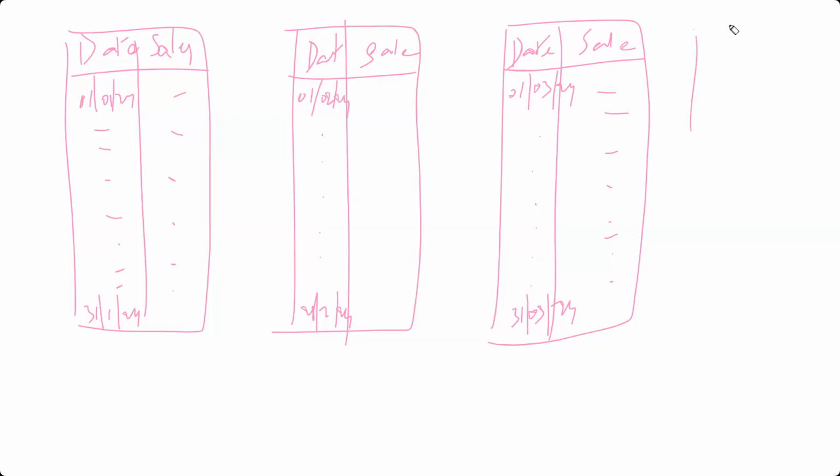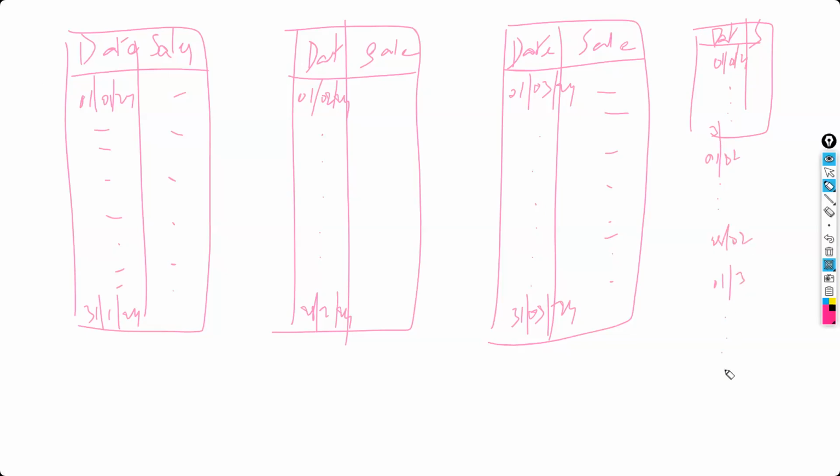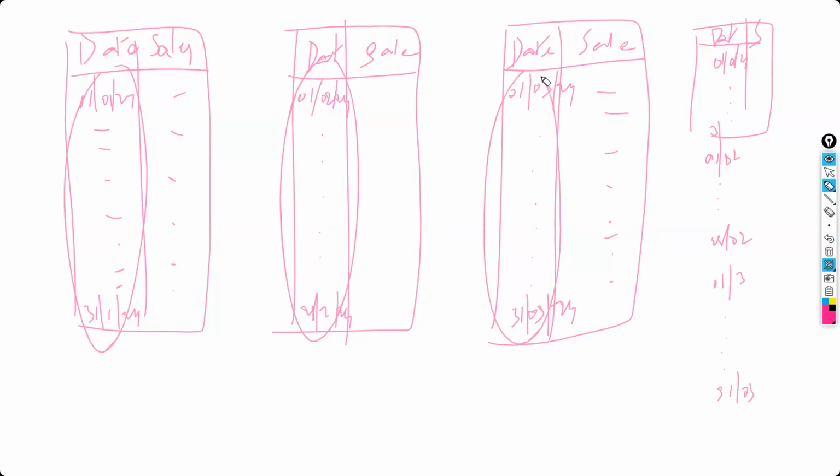And now if you concat the date along with the sales, from January 2024 the first table will be selected, followed by the February table up to 28, and followed by the March table up to 31st of March. Like this, you are going to get it, since the internal values are not common in the date column.